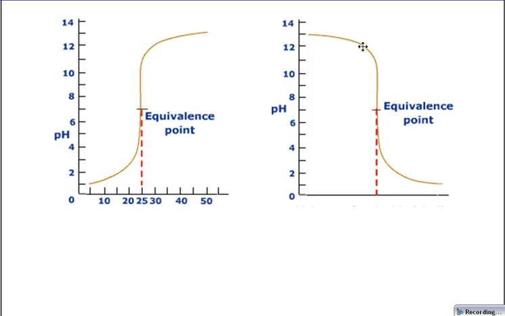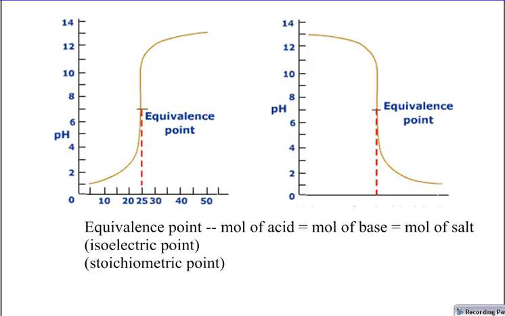And as we add more and more hydroxide, it is used up until eventually it reaches a breaking point and we start producing an acid. And again, it's a strong acid because this is really, really low on the pH scale. That breaking point where the moles of acid and the moles of base are equal is called the equivalency point. And not only are the moles of acid and moles of base equal, but the moles of the salt they create are equal. So an equivalency point is the point at which the moles of salt equals the moles of base equals the moles of acid.